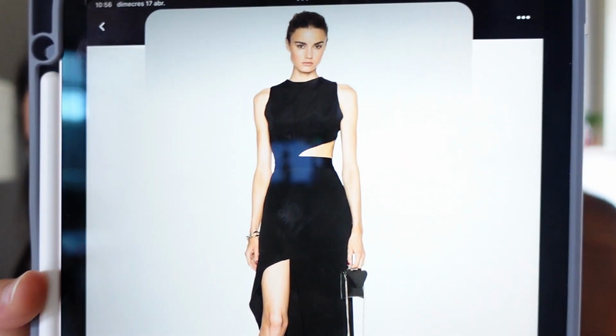Okay, we know that I don't love the red dress because there is no definition on the waist and it looks plain. So I'm looking on Pinterest and I was thinking, what if I did something like this?